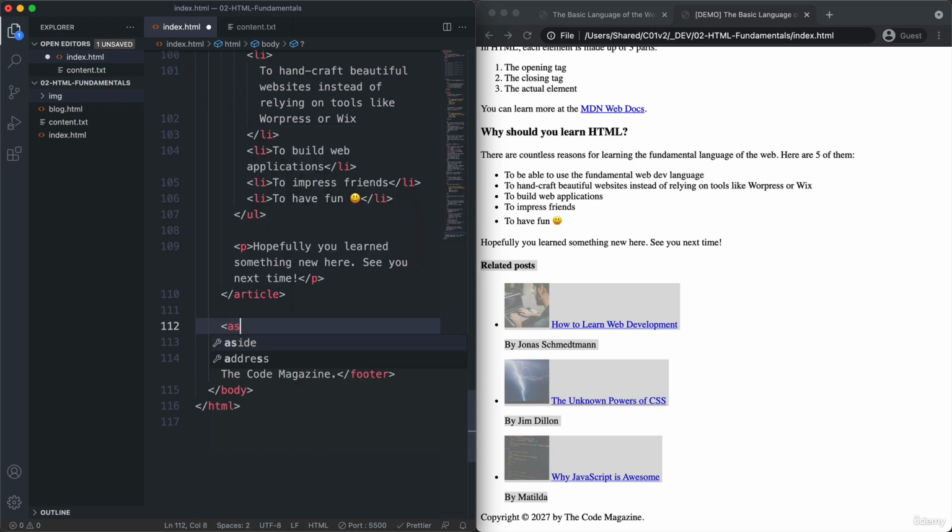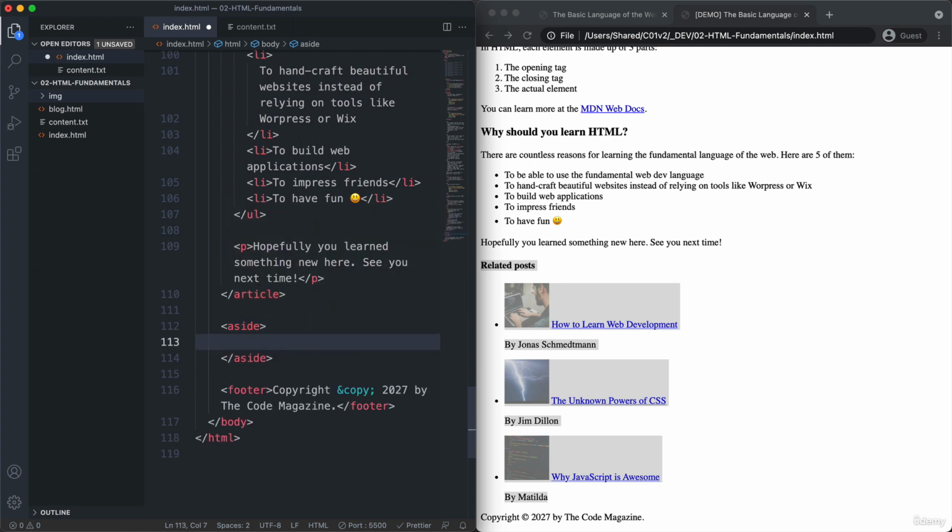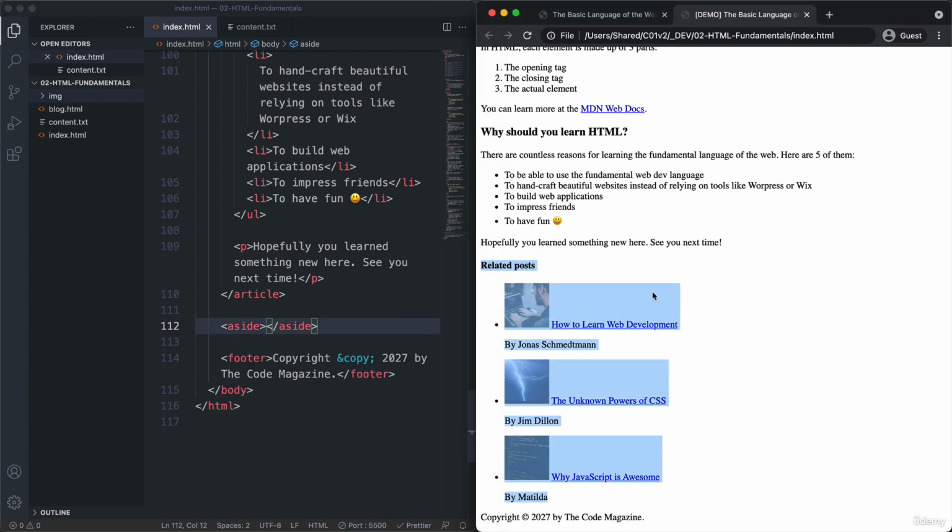And this one I will actually write for you. So here we are going to use the aside element. The aside element is usually used for some secondary information that complements the information in the main part of the page. So in this case, the main part of the page is the article, and then the aside, which is secondary information, is basically some related posts that are related to the article, so to the main part. Now visually, many times we use the aside element as a sidebar, but it doesn't have to be that way. Okay, but now about the challenge itself.